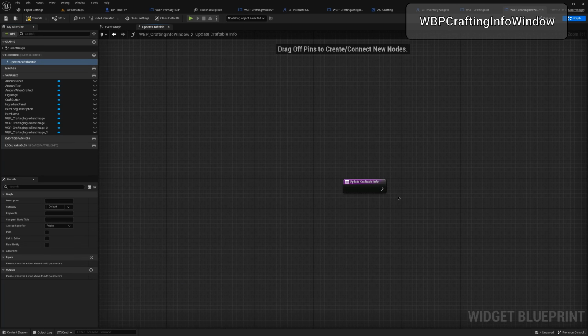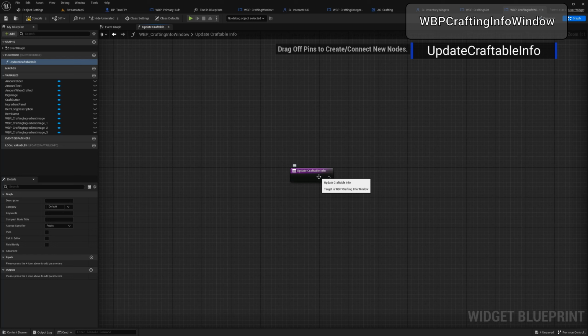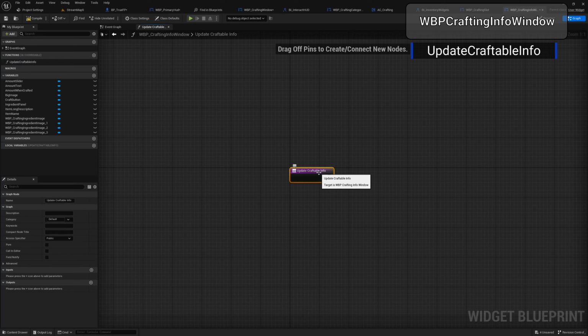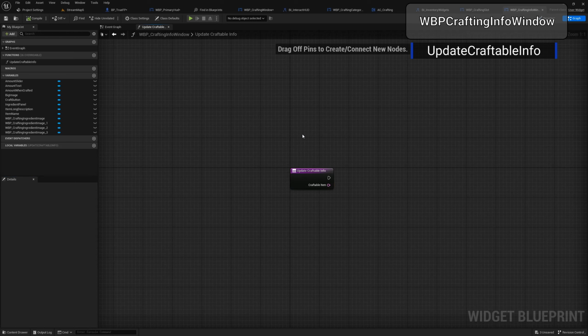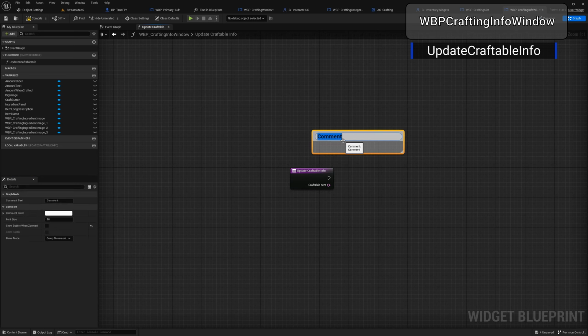Now it's important that we create it so that we match the signature of that event dispatcher. If you remember, what we are passing through the event dispatcher is the craftable item, and that is of type BP craftable item soft reference. All right, so now if we compile it, this is here. We will come back and hit this, and just to make sure, we're going to set the to do elsewhere, but I'm going to go to do build function.